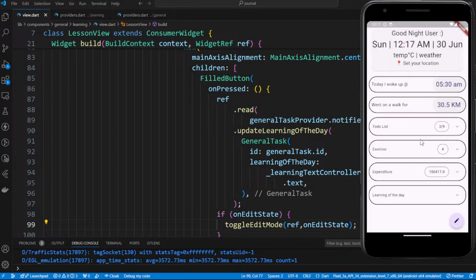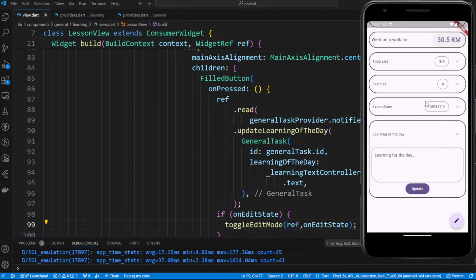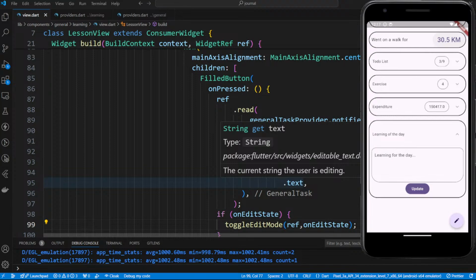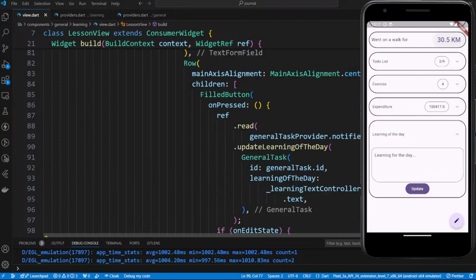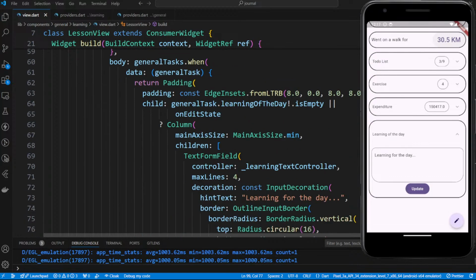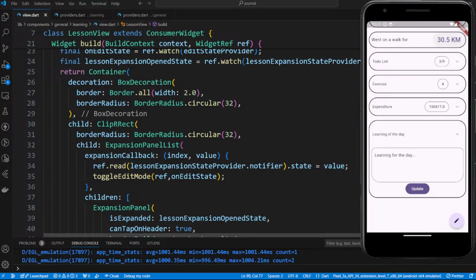And okay, so we get the learning of the day. Open it. This is not correct actually. It's because, okay, I got it. What is happening? So you got the expansion callback, right?